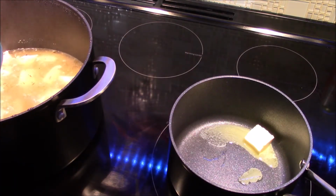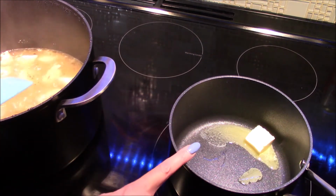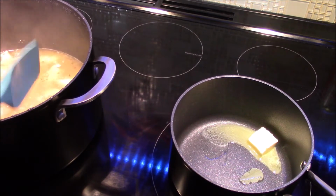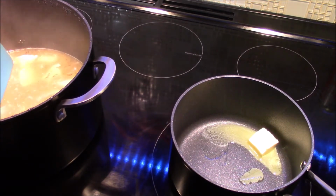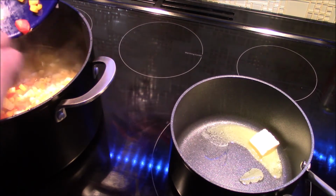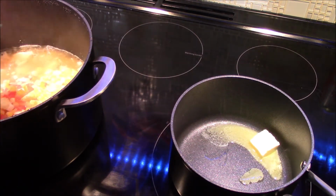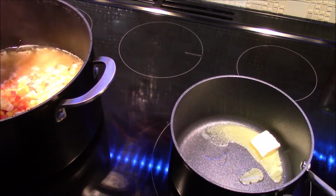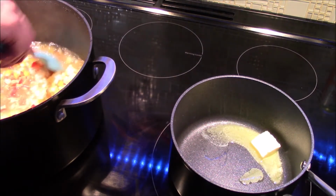Alright guys, now that we're over at my stove, in this pot I have our butter melting for our roux, and over in our chicken pot I'm going to go ahead and add in my vegetables, and then we'll stir these around, and then I'm going to cover this back up and allow it to cook for an additional 10 minutes or until our vegetables start to soften up.